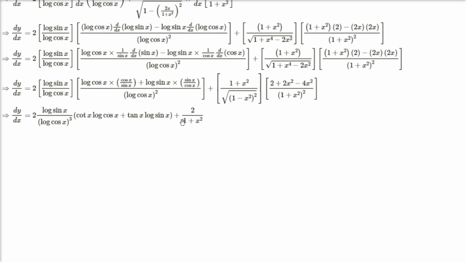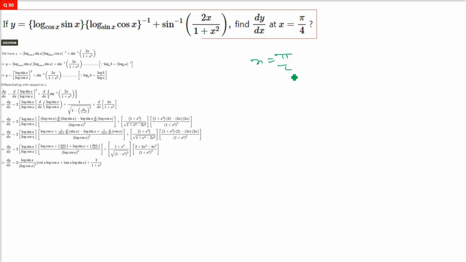This we already got. So now, as in the previous question we have done, we just have to replace wherever x is, by pi by 4. Remember, pi by 4 is 45 degree. Sin 45, cos 45 is 1 by root 2, and tan 45 and cot 45 is 1. So this is where I am leaving this question, because I hope you'll be able to do it. The basic idea is to differentiate, which we have already done. Let me reiterate. Sin pi by 4, cos pi by 4 is 1 by root 2, and tan pi by 4 is 1.